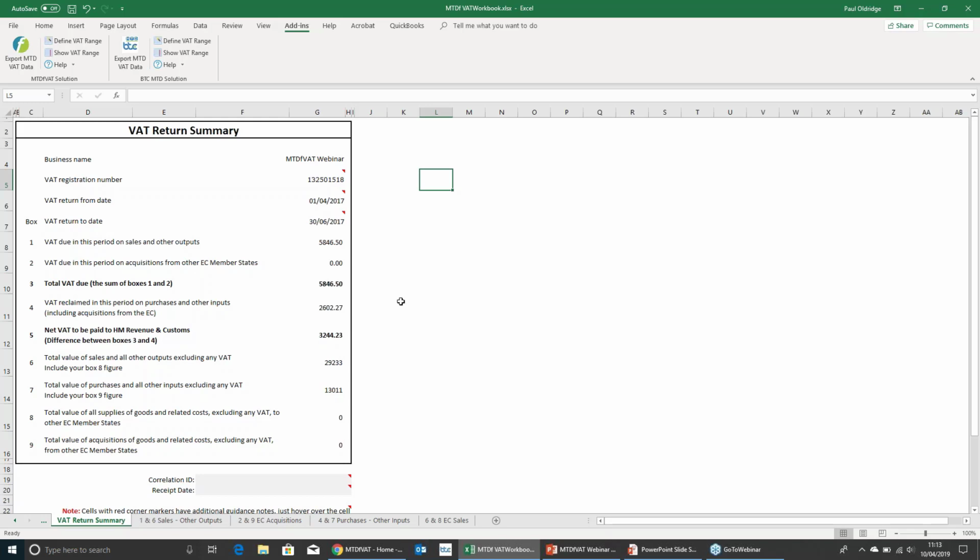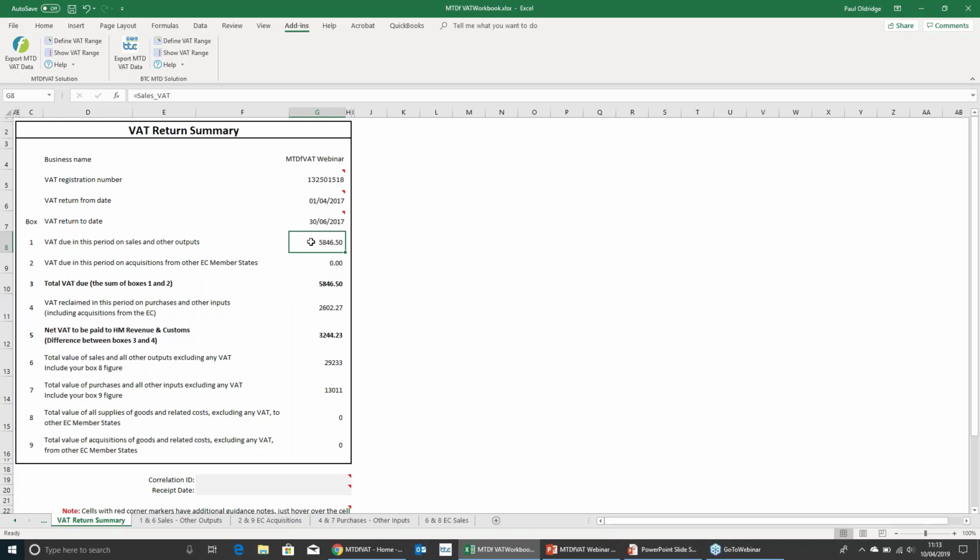Now, for the soft landing period, essentially what you could do is you could key this information in here manually with no digital links. But after the soft landing period, so after the first year, after April 2020, HMRC are looking for these cells to be digitally linked, so you can see within my formula bar, so that if HMRC were to review your spreadsheet, they'd be happy to find out exactly how you worked out these figures, so where these figures have derived from.